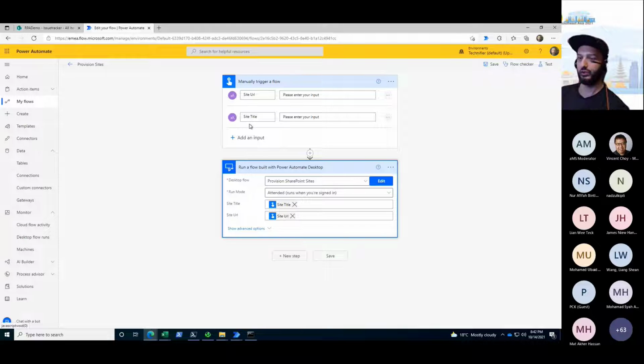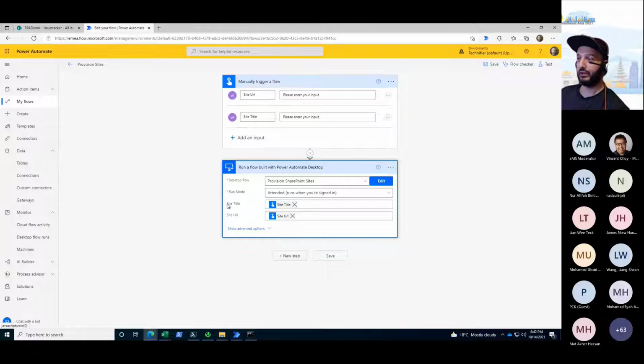And just send it. It's going to go to your Power Automate Desktop. Power Automate Desktop is going to run a PowerShell script. That PowerShell script is going to do whatever with the variables that are being passed. So Power Automate Cloud passes values to Power Automate Desktop, and Power Automate Desktop passes these as parameters to your PowerShell script, right?